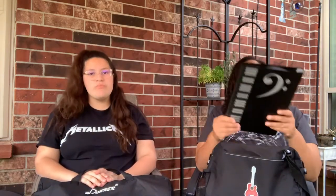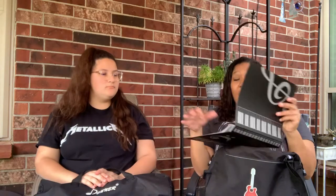So, number one thing, you want to have your music. Unless you are a genius and have everything memorized, which some people do, you're going to want to have your sheet music with you. So I suggest bringing some sort of binder. This particular binder has sleeves in it, but any binder will do. You're going to want to put your sheet music in sleeves. I want to show you my personal binder. This is my binder.